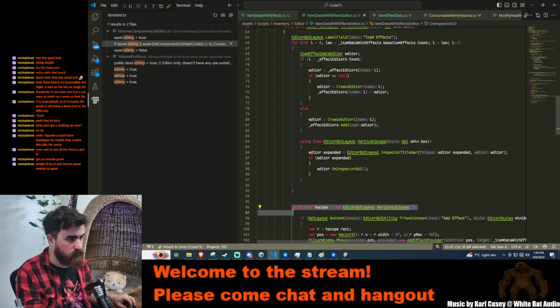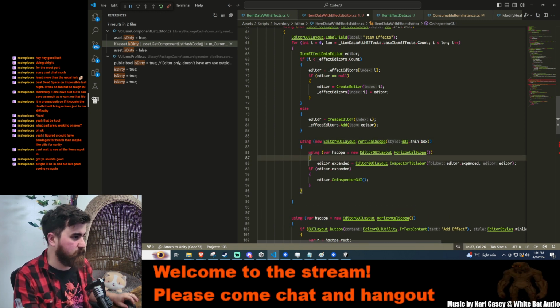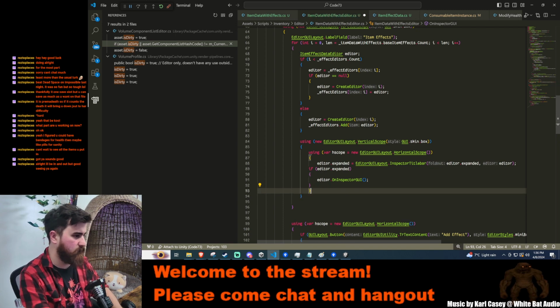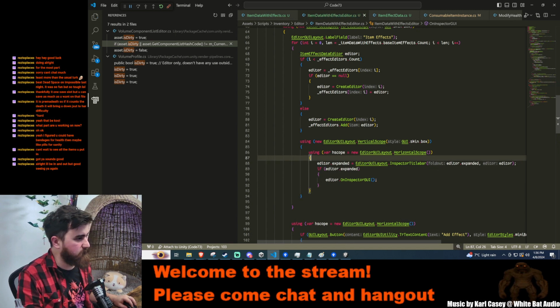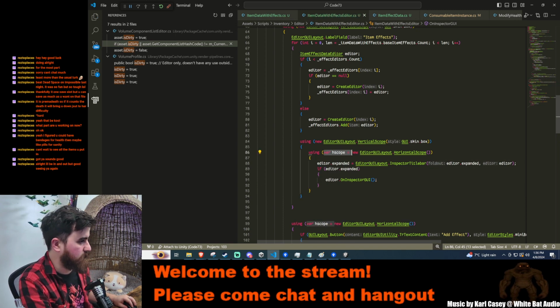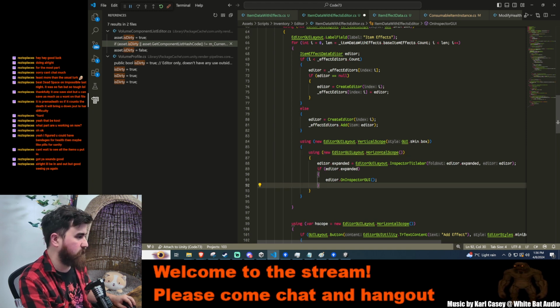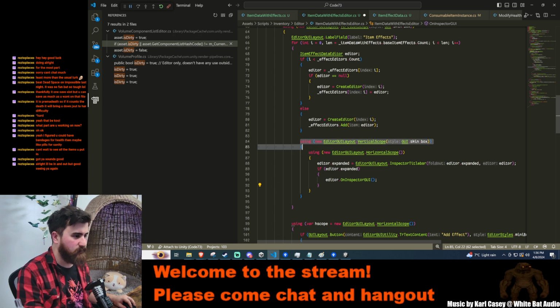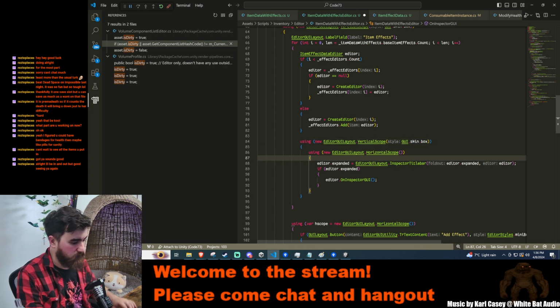What I want to do is probably make a horizontal to figure out why I can't edit it. It's like immediately nulling out those effects, but it's kind of weird. But basically I want these to be still vertically aligned.